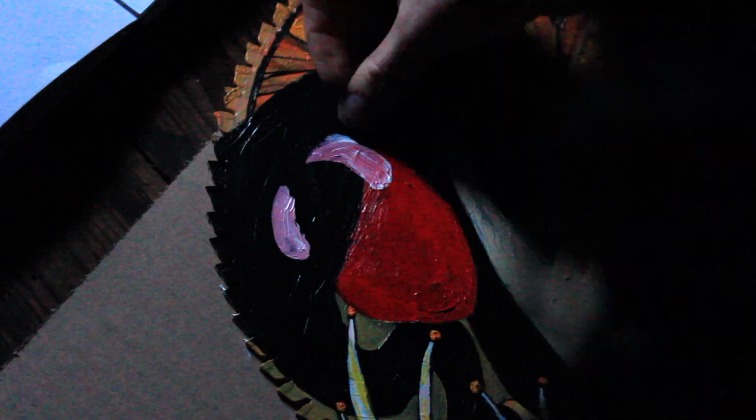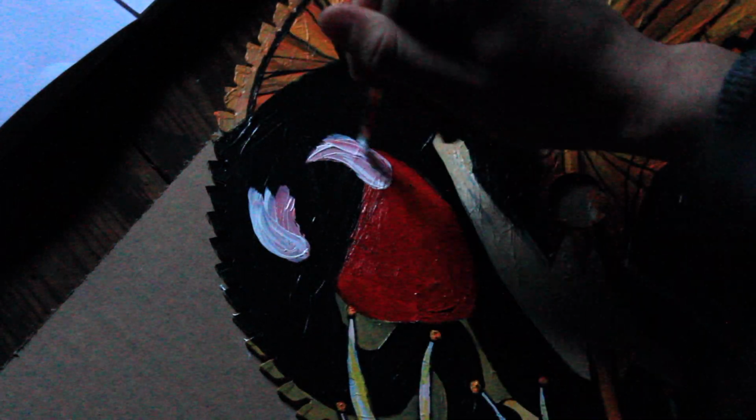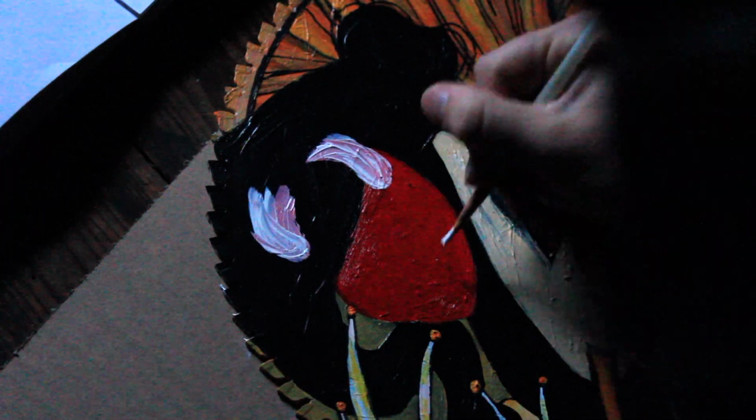So again, hated the second face I made, so decided to make it one of those cool looking masks. And yeah, that's why the entire face is red. So I did a sketch, looked cool, and decided to go with it.